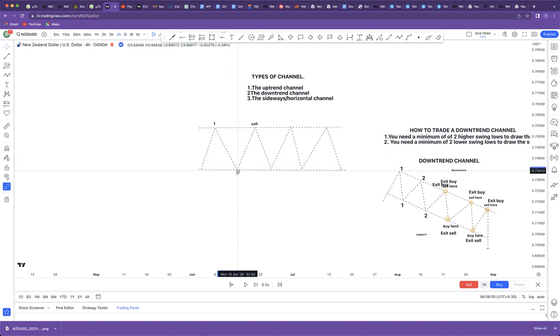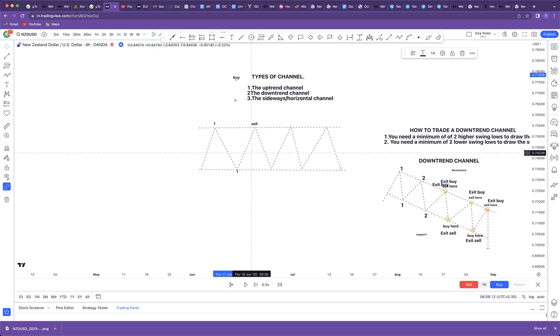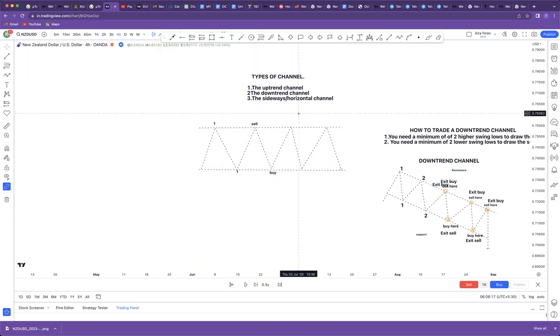So it means that we are going to have the same example here. On a sideways structure, you buy at the equal low and also sell at the equal high. Now for the sideways or horizontal channel, after the first touch, you can actually start selling from the second touch. So this is the example. You can sell from here, and then you buy from here.